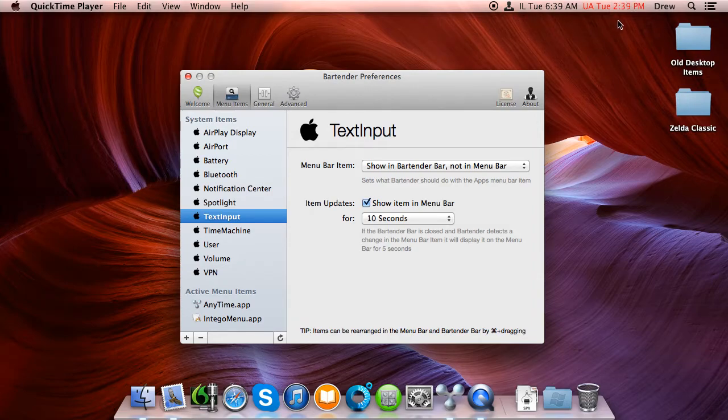Now, you might be noticing that there are 2 time zones up here, and that's important to me because I kind of operate in at least 2 time zones most of the time. One is where I'm currently at in the Ukraine, where it's 2:40 in the afternoon, and the other one is actually Central Time, and the best one they've got to match this is Illinois, where it is 6:40 in the morning. That's kind of important because if I'm needing to contact people at the beginning of the workday in Texas, where I'm often operating, it tells me, hey, you've got maybe 20 minutes, maybe you might want to wait an hour or 20 minutes, but at least I know.